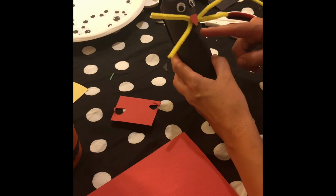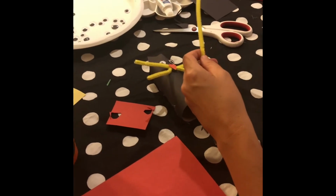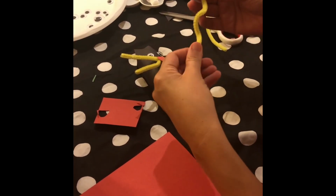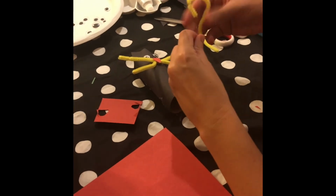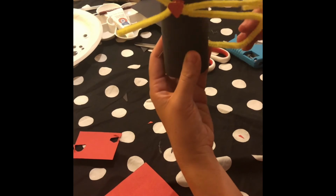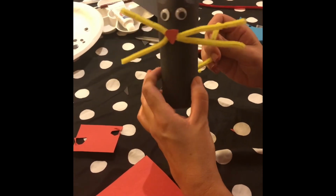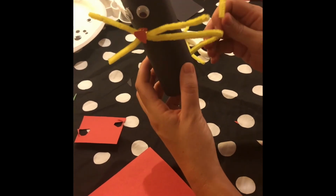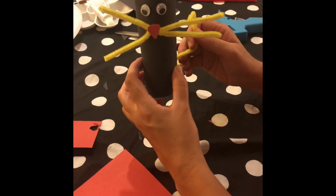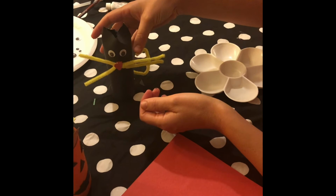Then what I'm gonna do is, in a second, I'm gonna paint the mouth, and then I'm gonna add the tail. So I'm gonna cut this in half. And then I'm actually gonna curl it to get the tail effect. Actually, I'm gonna go like this. And so it's gonna go behind. Like that. So I'm just gonna hold it down so it dries and stays really well. So your cat should look like this now. And we're pretty much almost done.